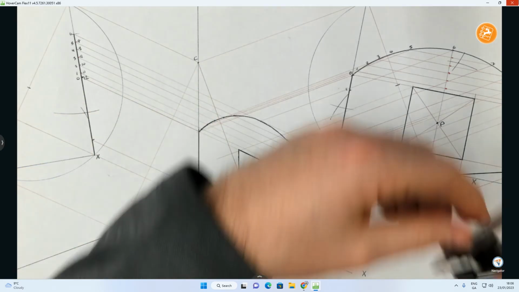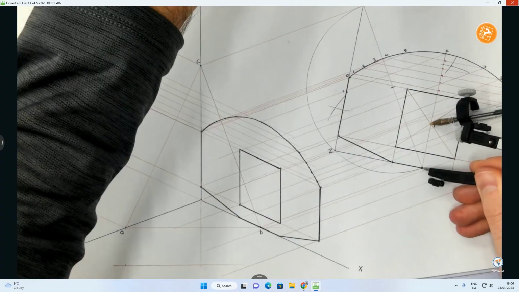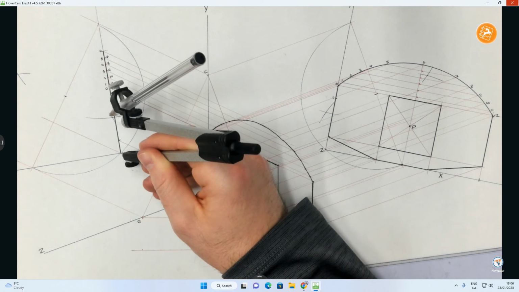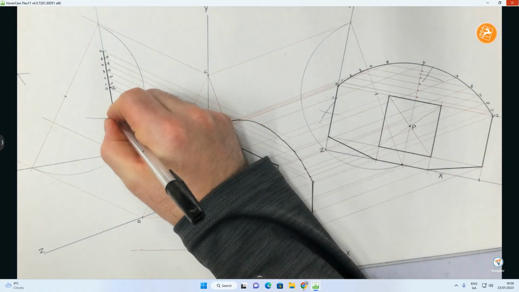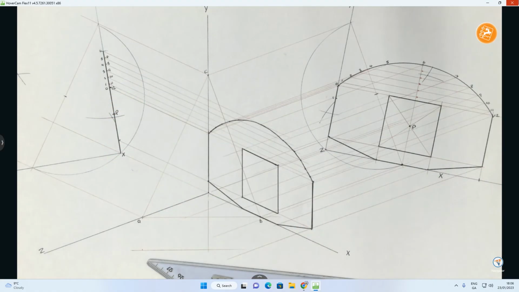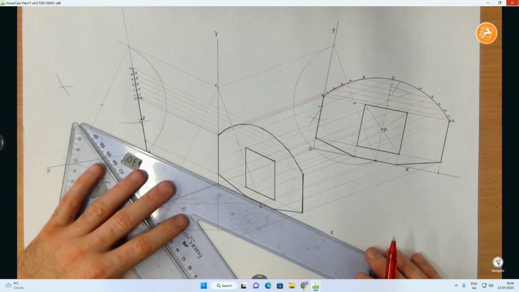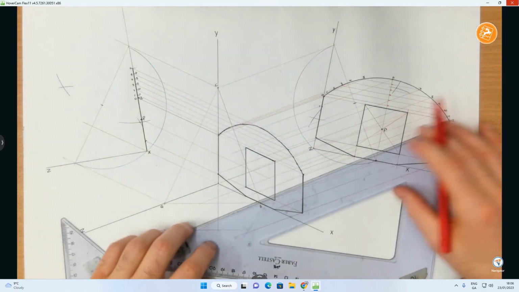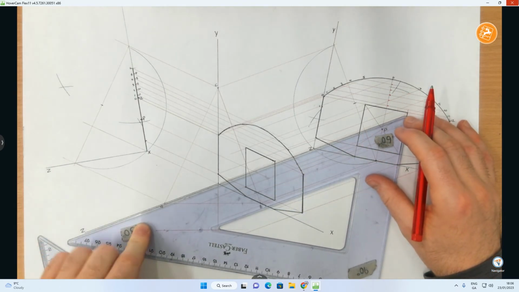I'm just going to use my compass. I'm going to take the vertical distance from here to here. Zoom out there. I'm going to take that distance there. And I'm going to mark it up over here. So there we have it. That point there is point P. Now that I have it in two views, I can find it in my axonometric. Simply a case of using sliding set squares. So for the P in this view, it's going to come down here. And then parallel in this case to my x-axis, or z I should say, sorry.